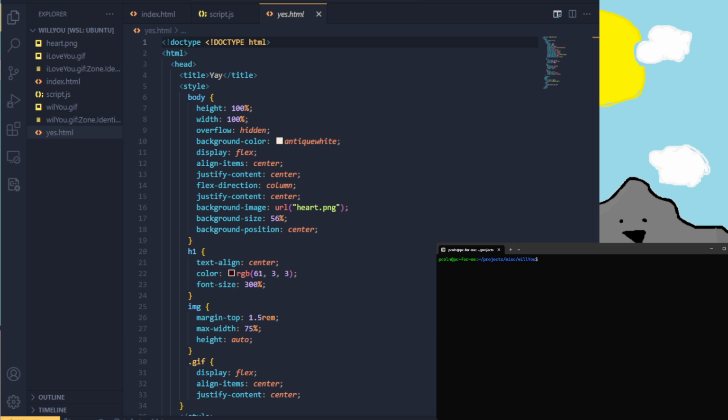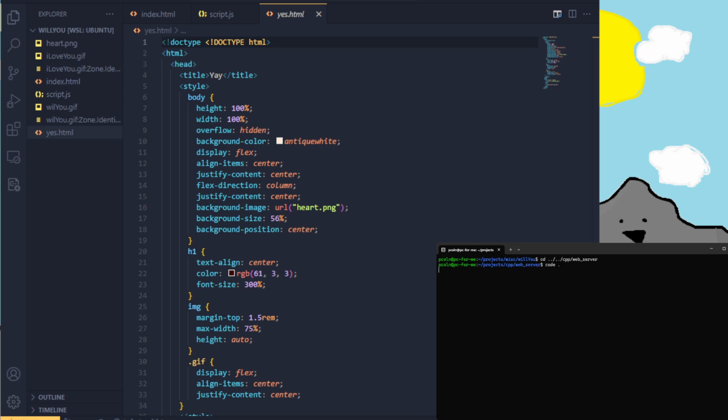So, trying to host this on my web server, the images and the GIFs weren't really loading, and I think it's due to the binary data not being sent correctly. Because my web server is very much meant for, well, at least right now.